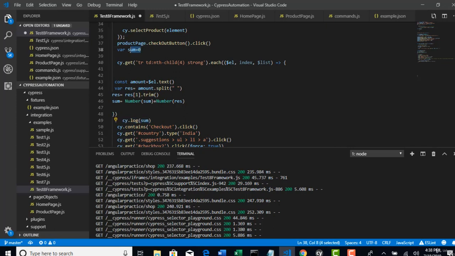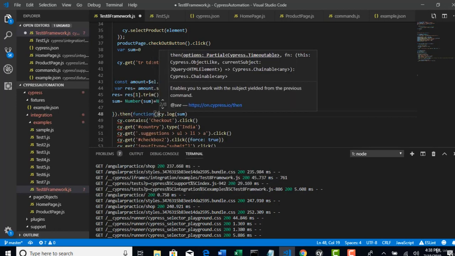So when you initialize sum equals to zero, before completing this iteration, it will quickly print this because the value is ready here. So there should be some mechanism to tell it to wait until this array looping is done, so that you can reach this particular command. How do you tell that? It's very simple. You need to resolve the promise, right? Dot then, function.